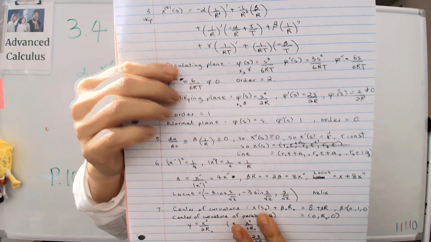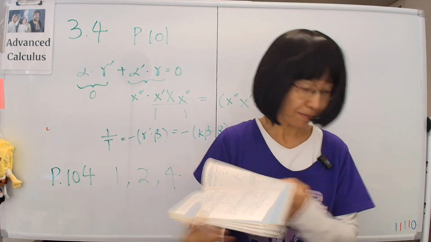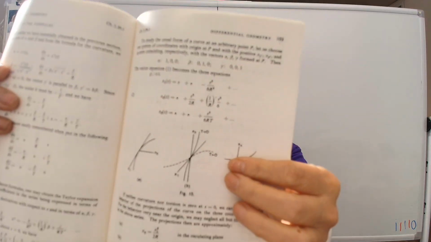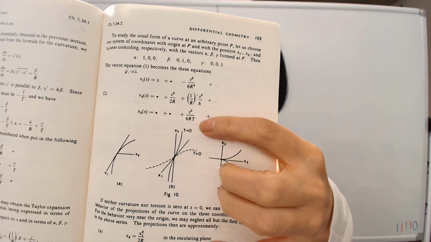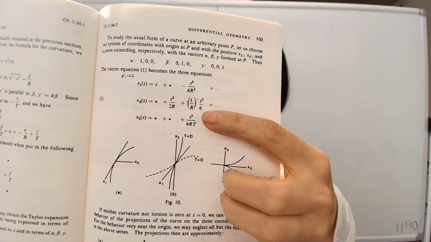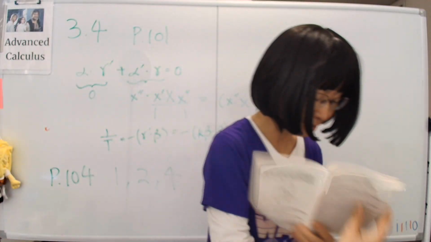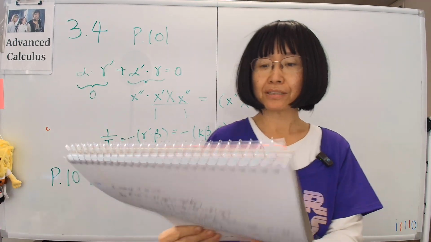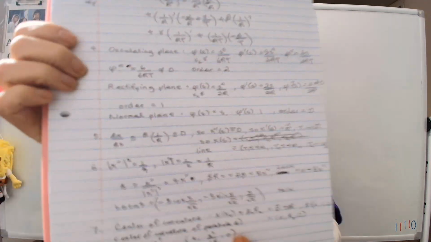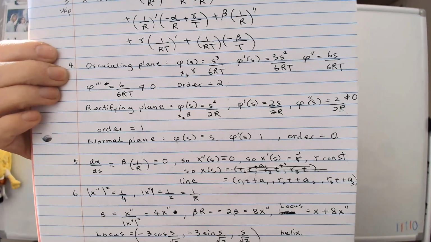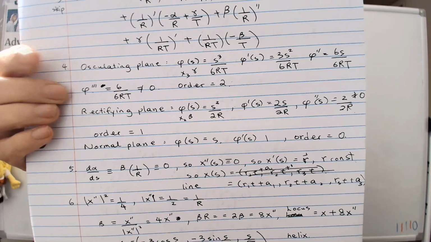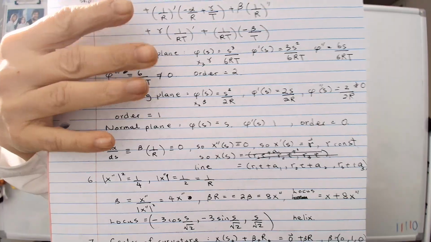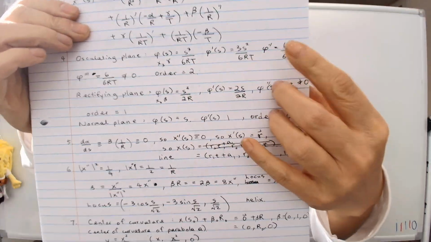Okay, and I got that from this right here, where this will be the x3 coordinate. So that will be the distance to the osculating plane, the first term, s^3 over 6rt, and then we'll take the derivatives of it. Then we go down to, see, x prime will be 0 at s equal to 0. X double prime is also 0. Eventually, x triple prime won't be 0. So the order is equal to how many zeros it has. It went up to x double prime. So then the order should be 2.